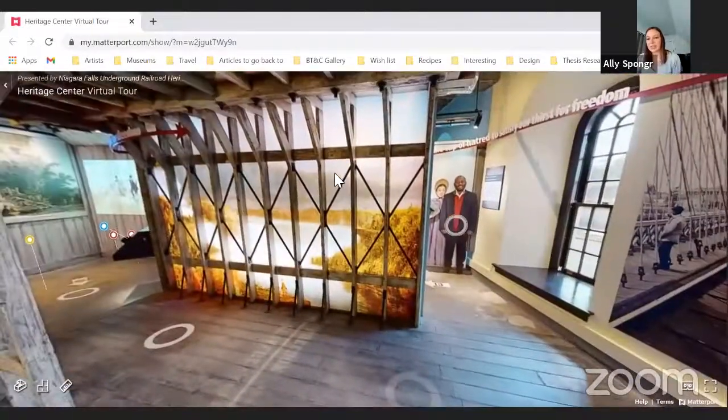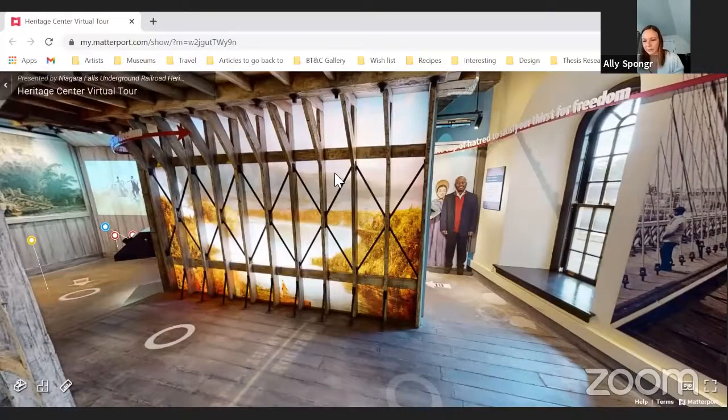So here, this is an image of Niagara Falls. We tried to get as close as we could to the appropriate vantage point as if somebody was standing on the bridge. This is still not exactly right. It's still a little close. But that was also an adventure trying to find the right image for that, and this is as close as we got. We know that the distance is a little bit further than what's depicted in this image, but we did our best with what we could find and what was available.